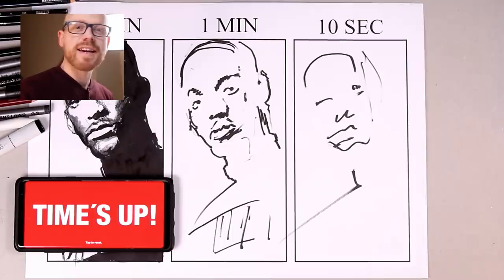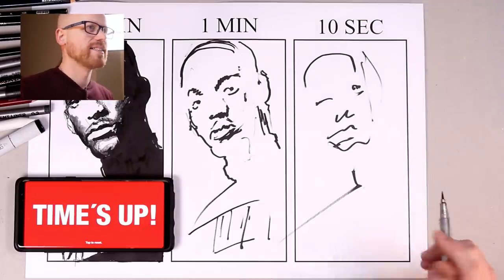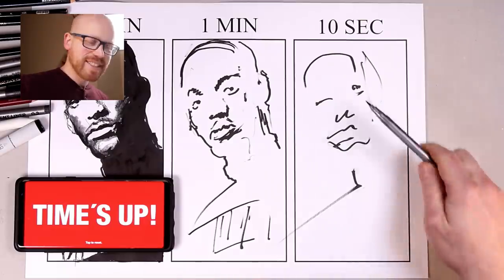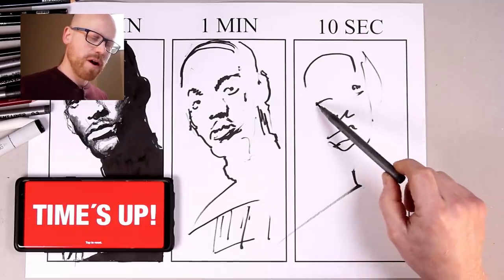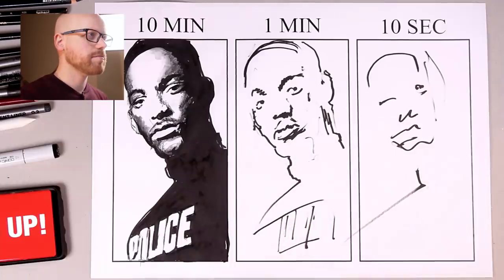It doesn't look like anything. Even as a squiggle, even for a 10 second drawing, that is bad. And this line wasn't even done in the 10 seconds. So really just this is the 10 seconds. Sort of almost looks like someone who's got one eye closed. I don't know, the whole thing looks like it's smearing this way.